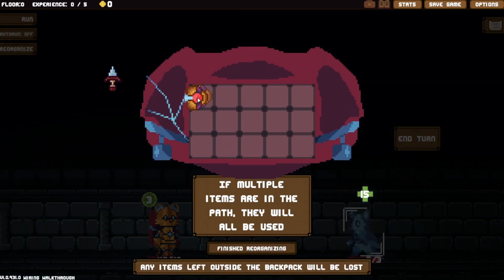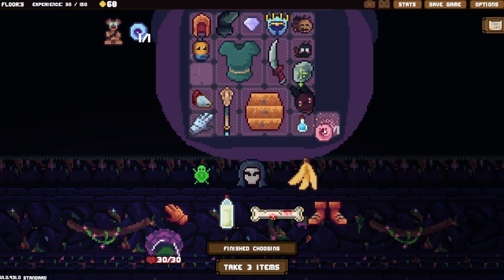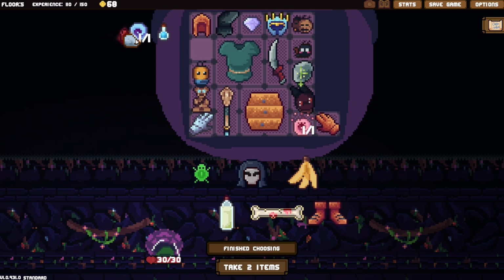Some of those items will require very specific placements to get their effects activated, causing you to have to make some tough choices around what you want to take and how creatively you can manage to fit all the things you want to have into the available spaces that you made.